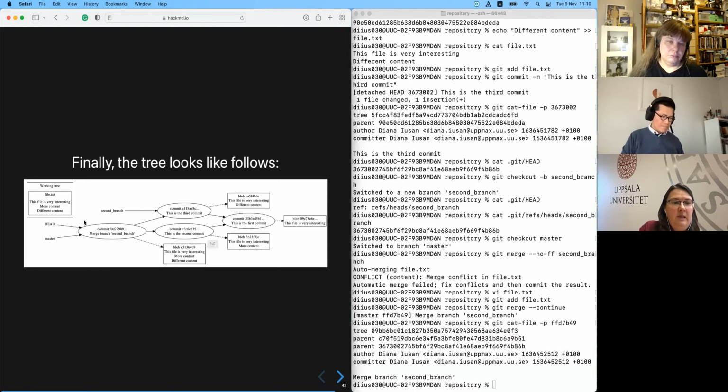Again, we have the head pointing to the very last commit, which was the commit that merged the second branch and the master branch. And the head is pointing to the master branch because we have chosen to be on the master branch when we committed all changes when we merged the changes from the latest commit of the second branch.